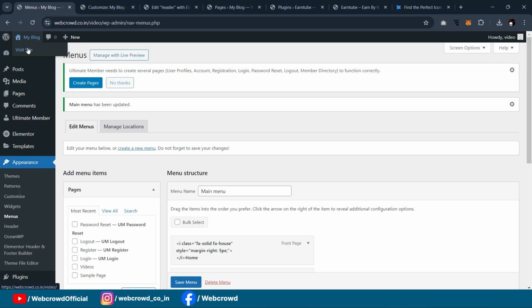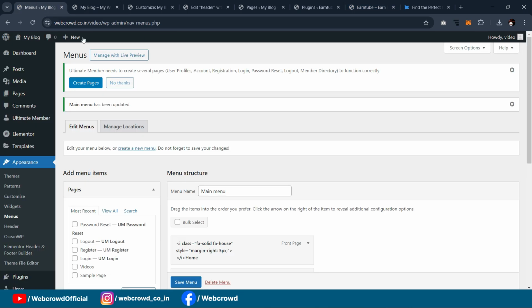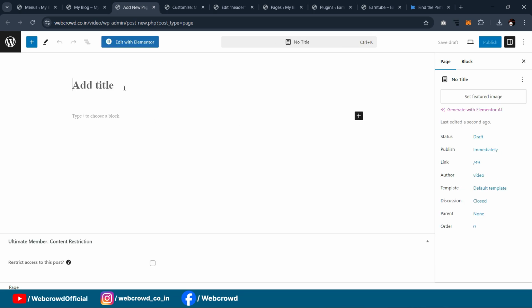Let's check your website. Right now I already logged in this website, so it's showing log out. Okay, now we have to create one page which is a dashboard. So let's create that page, and I will design it later. Right now we have to finish our header. So here I will create the custom dashboard.